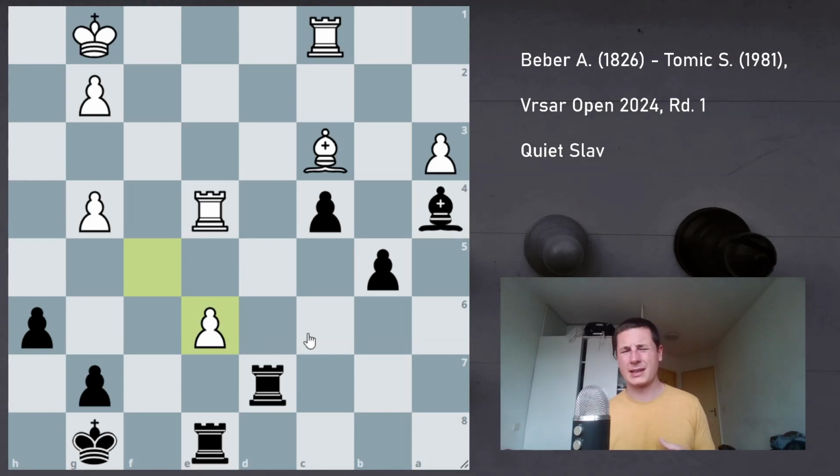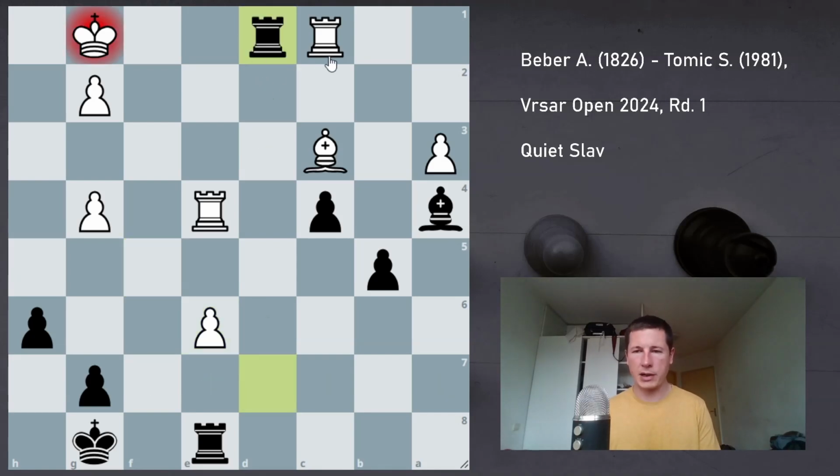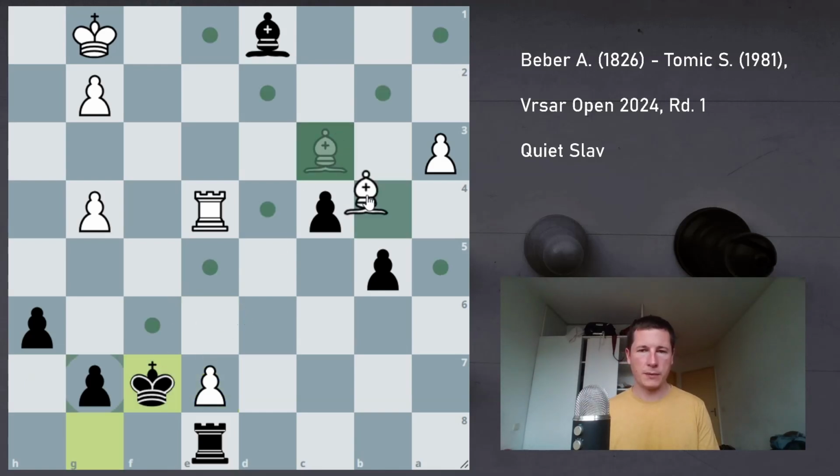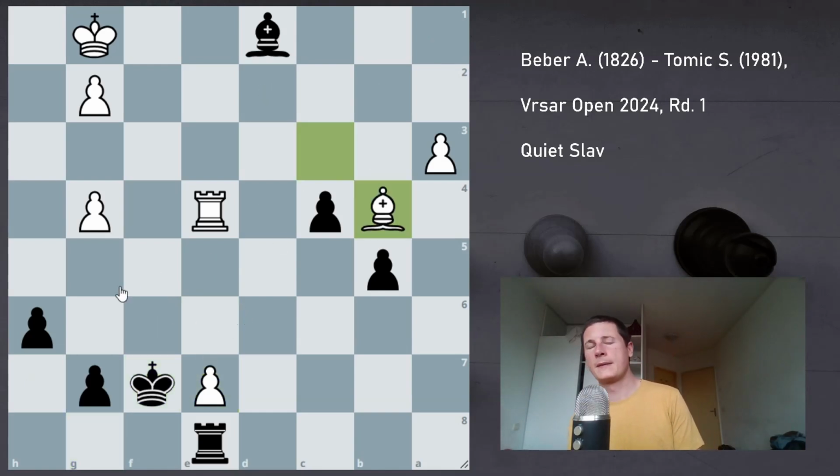My idea was, okay, let's just draw this. I don't want any complications, and I went rook d1 check, which is okay. It's very close to a draw. White should have a slight edge. Bishop takes e7, and I just went king f7. She has to defend the pawn. Bishop b4, and the easiest way to draw was c3.